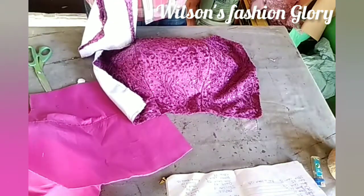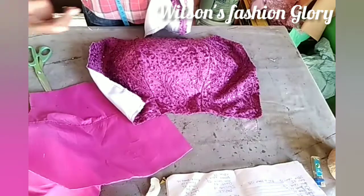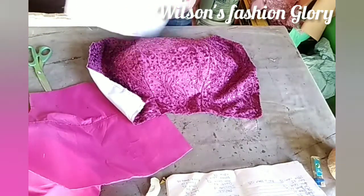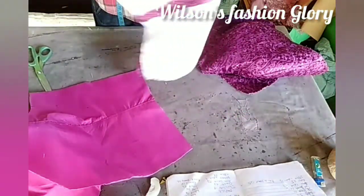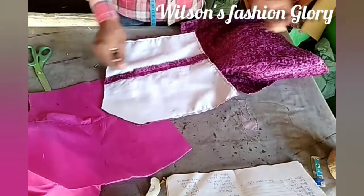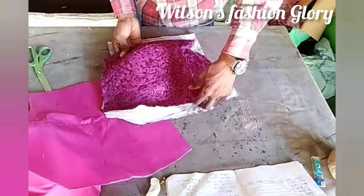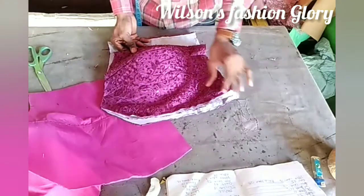You know, in this work, you need to be thinking fast even when you are working, to be able to come up with a better way to do something. So let me continue with what I want to show you guys. What I'm going to do now is to sew this part closed first. I'm going to sew here closed, so let me roll out my lines instead. I'm going to sew it closed down to this spot, so it will enable me to get my measurements.